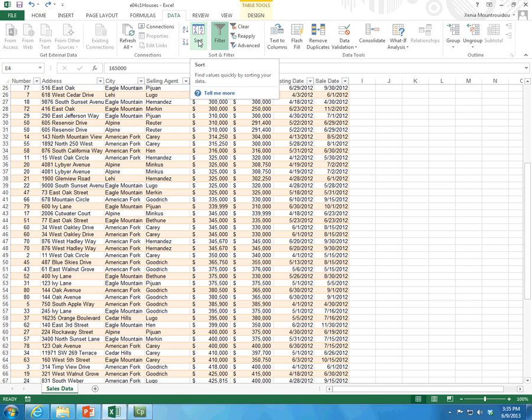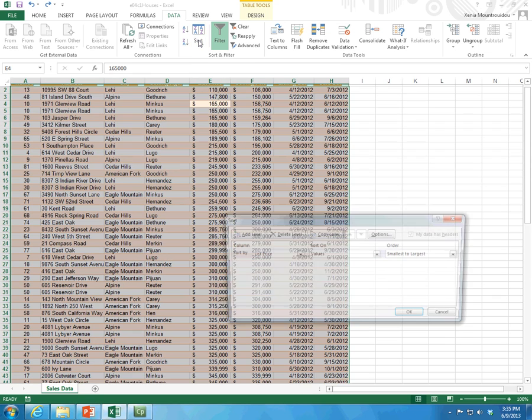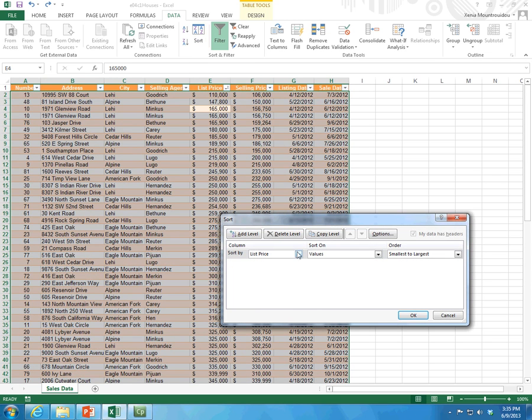So what I can do is sort by multiple columns. I already have sort by list price, smallest to largest, and I can add multiple levels, multiple sorting mechanisms. Also sort by city, A to Z or Z to A, or even create a custom list.